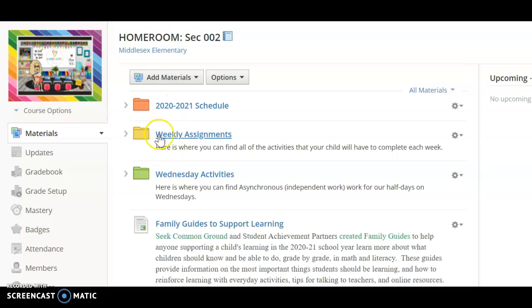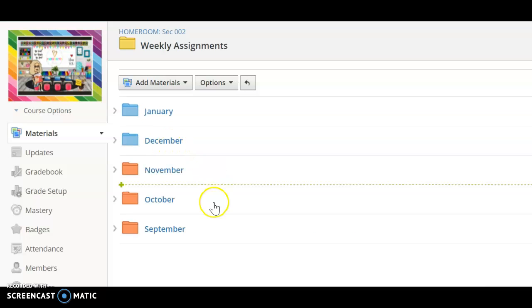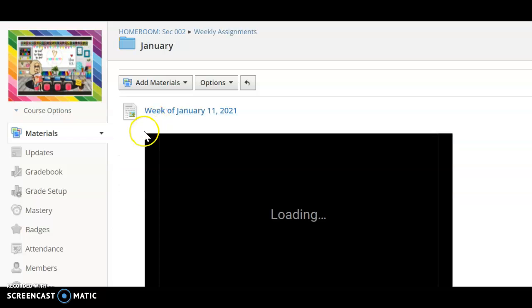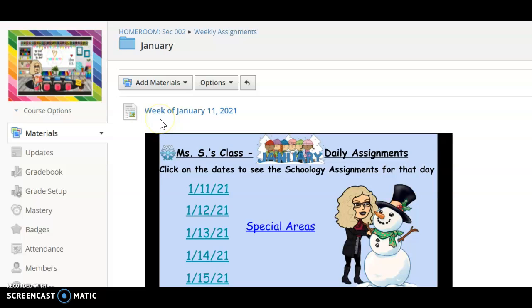Here we have those weekly assignments, and I'm going to click on this so that it walks you through. Every week, I create what's called weekly assignments because every day when we are logged on, your child is doing a lot of different activities.